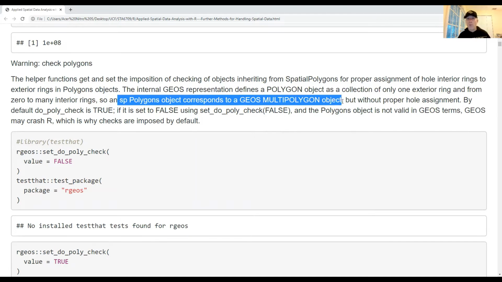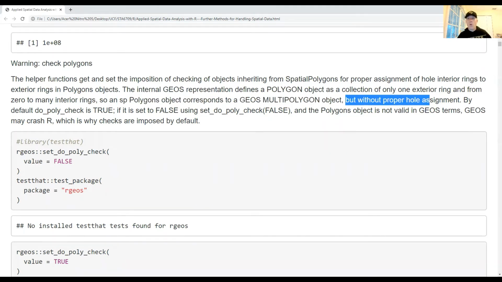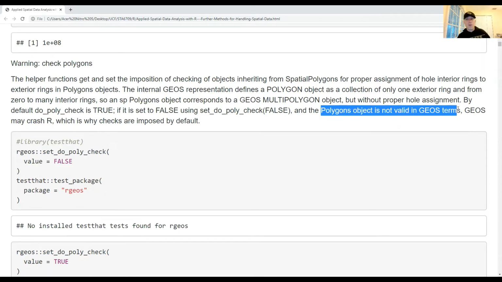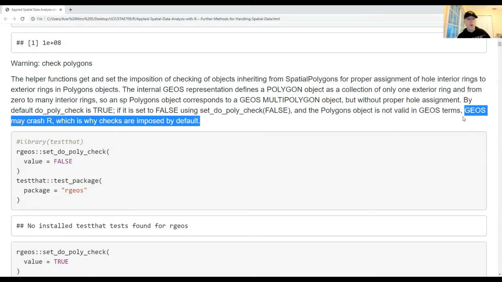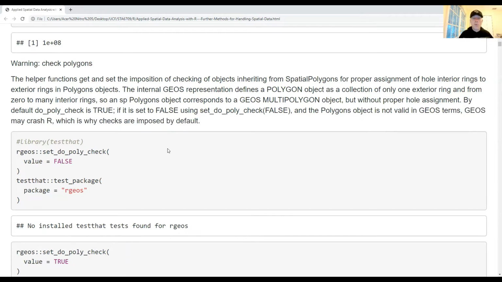This is important as we go back and forth between different object structures in R, but without proper hole assignments. And the default for doPolyCheck is true. If we set it to false, polygon objects are not valid in GEOS terms. And a good warning: GEOS may crash R, which is why checks are imposed by default. So that's something to be mindful of.